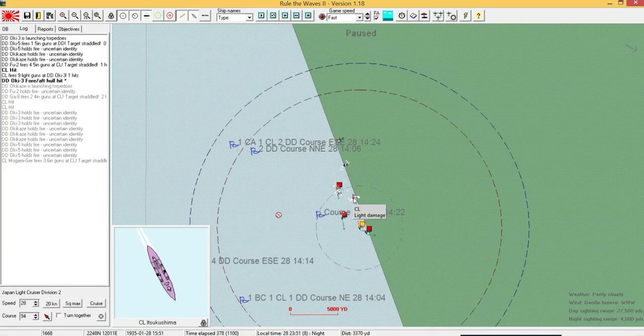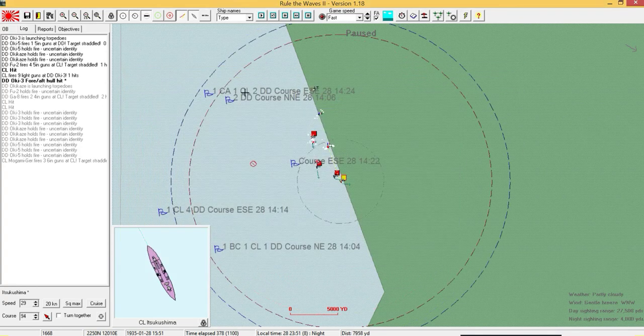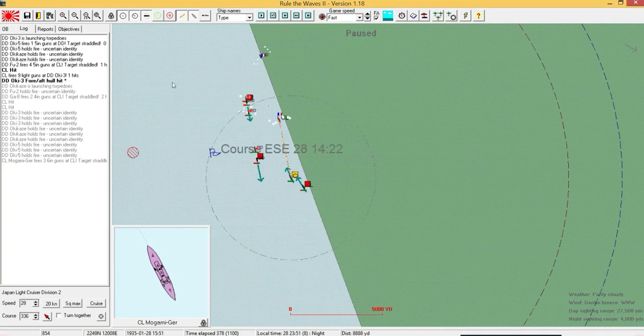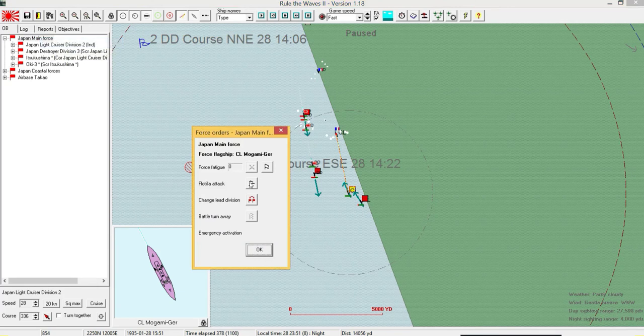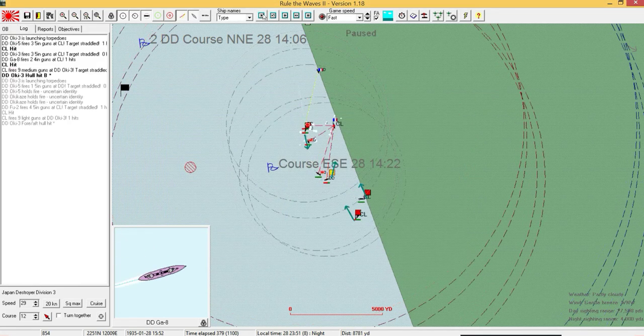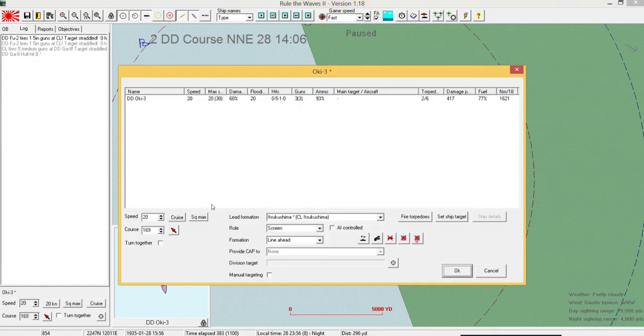What's up with his light cruiser? Okay, that's been damaged a little bit. So I'm going to move my light cruisers towards it, and my destroyers as well. And we're going to put my forces onto, where are we, status, flotilla attack, which gives us an increased chance of torpedoes. Everything's going to go towards the enemy ships.